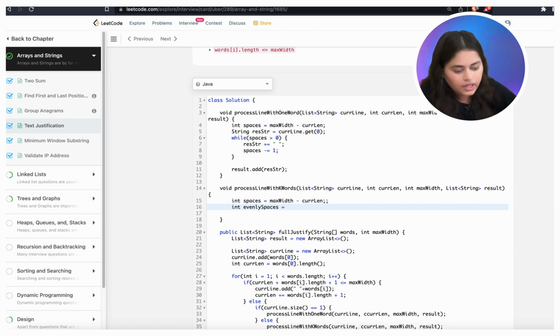Evenly spaces can be calculated from how many spaces we have and how many places we have to distribute those spaces, so space divided by current line.size() minus 1, because if we have 3 words, we have 2 places to distribute our spaces.